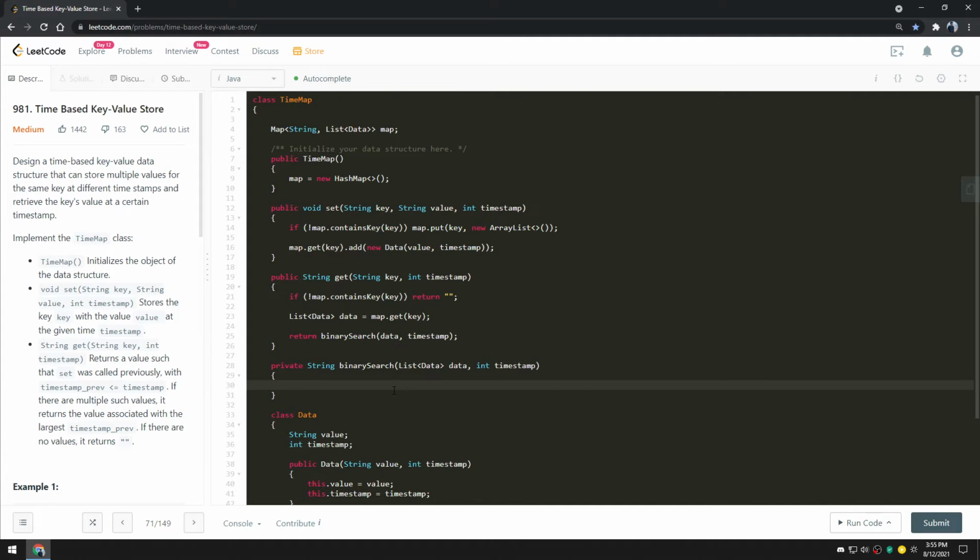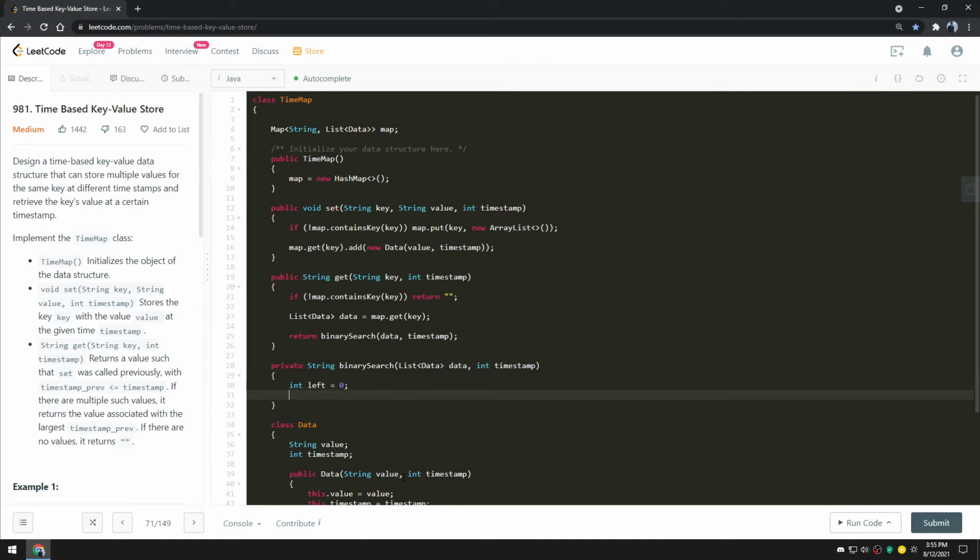Now, for binary search, we're typically going to use a while loop with left and right pointers. Our left side is just going to be the far left, which is 0, and our right side is just going to be the size of the entire data structure minus 1. Just like with arrays, where we set i to be 0 and j to be maybe the array's length minus 1. It's the same concept here.